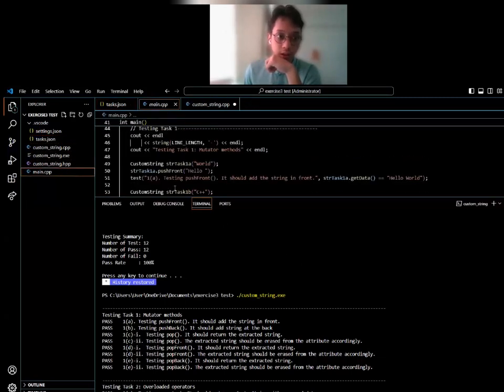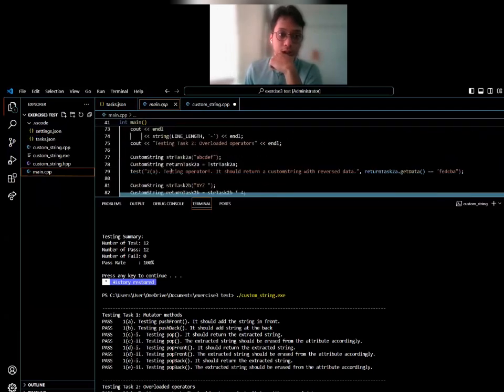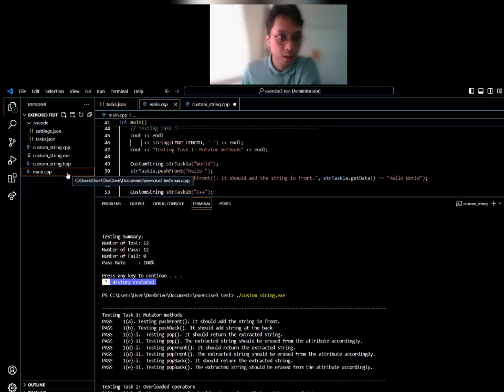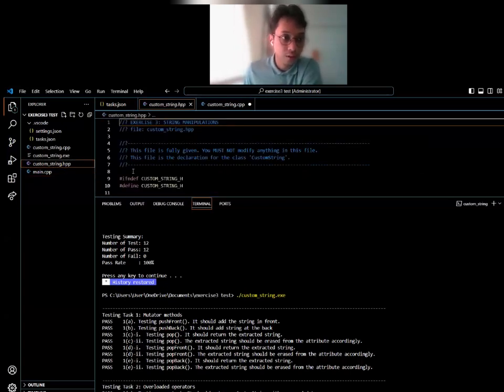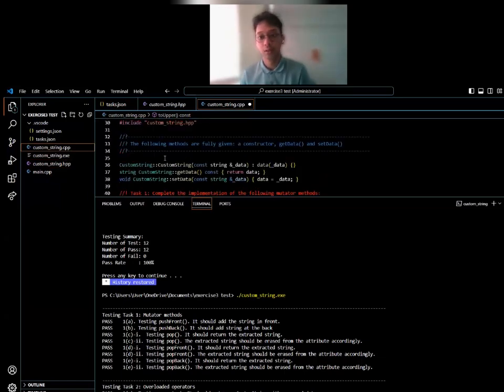There's nothing else for the other file, which is the main file and the custom string file. So that's it for our code.